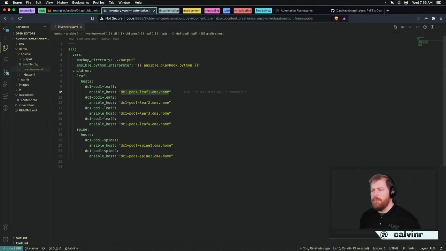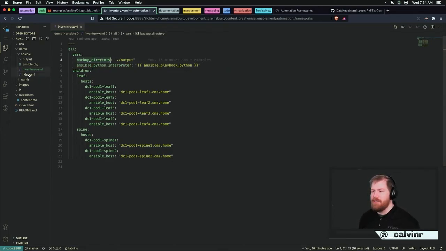There's my inventory file. I do have a couple of variables assigned in here. One is ansible_python_interpreter. If you ever run into a problem with Ansible telling you that it can't find Ansible or it can't find some other thing, search for this term. It's probably going to be your saving grace. It's a whole other gripe that I have with Ansible, and I don't have 15 minutes to explain on it.